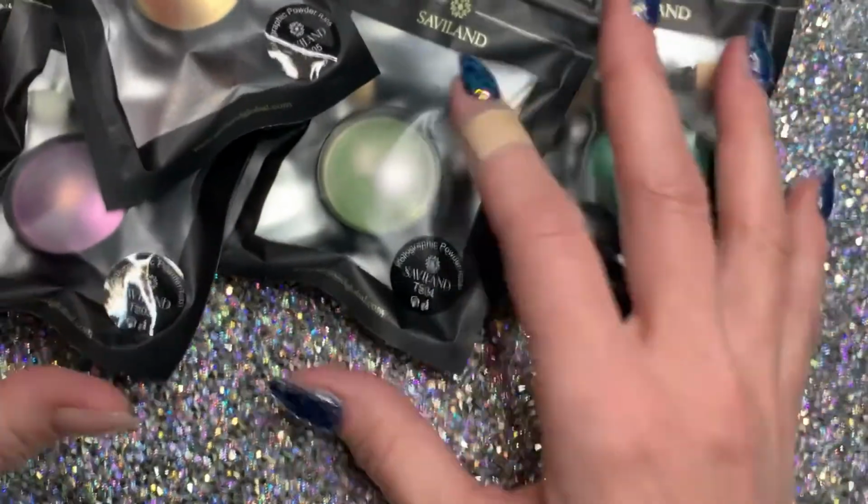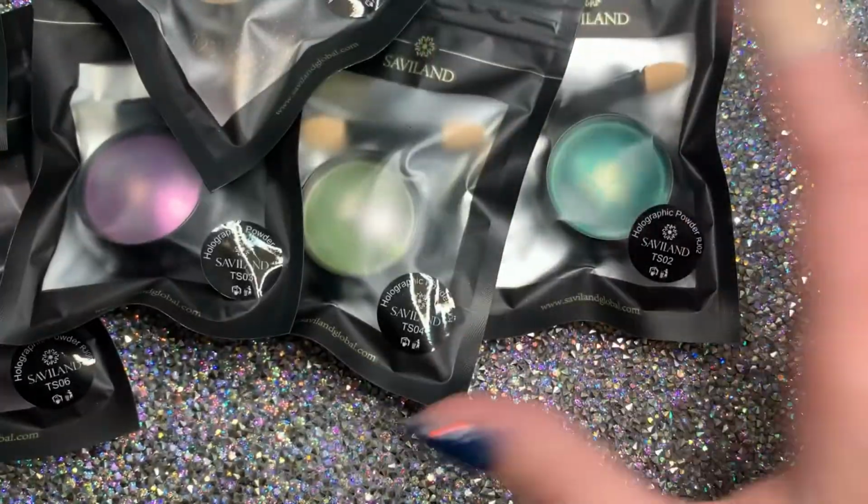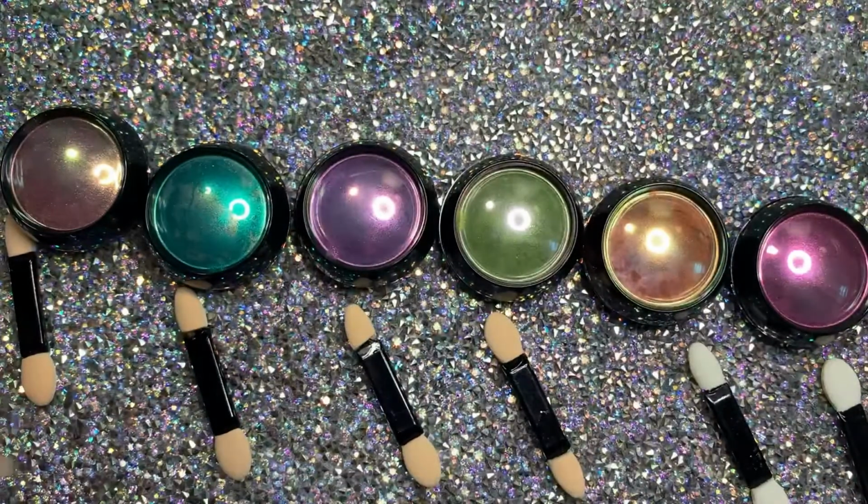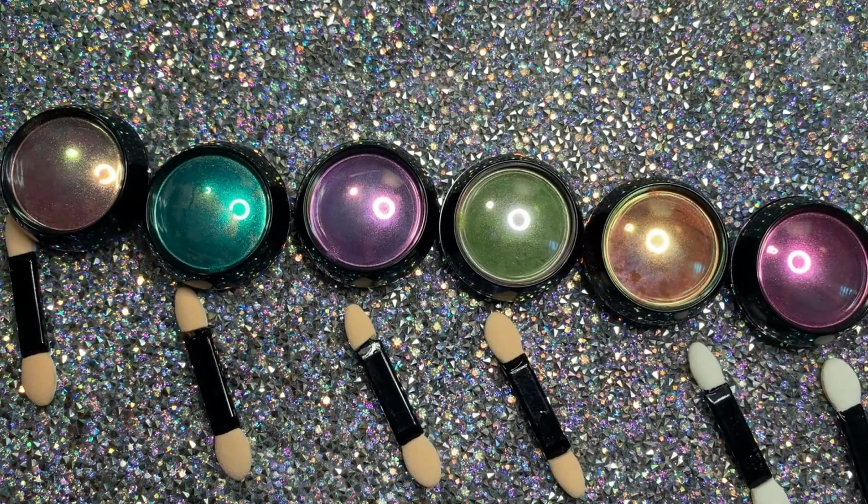So I'm going to take these out of the package and swatch them up real quick and we will see how they look. All right, so those are the 6 colors, and they do have their own little packaging, but then they also came in this bigger package.